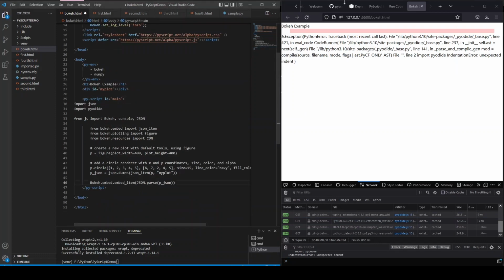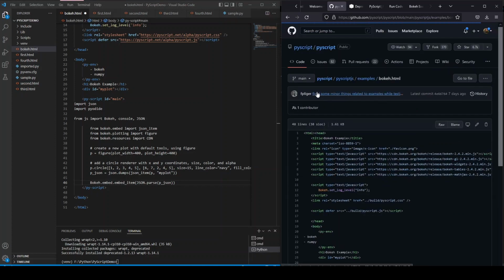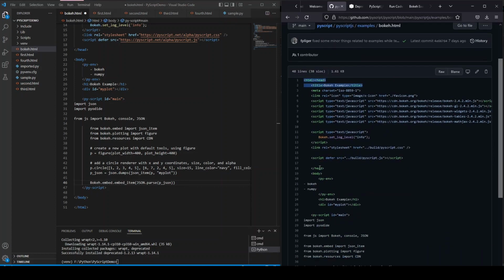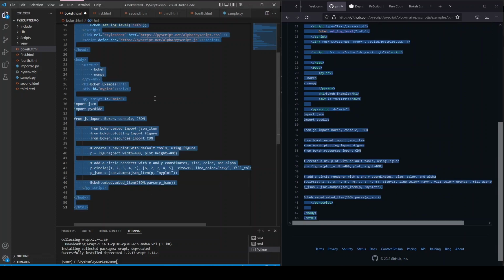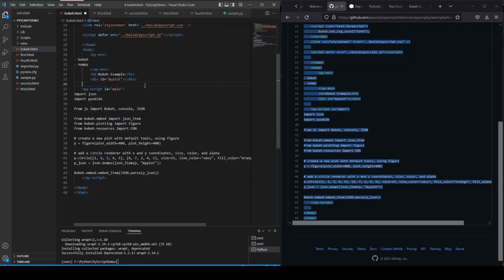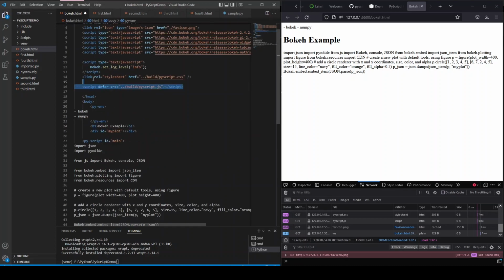Oh, I know what I've done. What I'm gonna do is I'm just gonna copy a fresh example from here to avoid the formatting related errors. So you have to be careful about this as well. So what I did was in this one I just selected it all and formatted the page, and that is why it was lost. So what I'm going to do is going to copy the original example and let you see it.